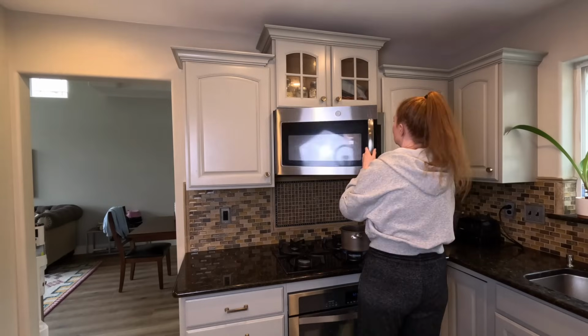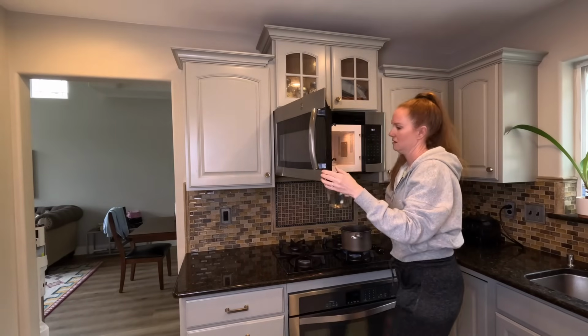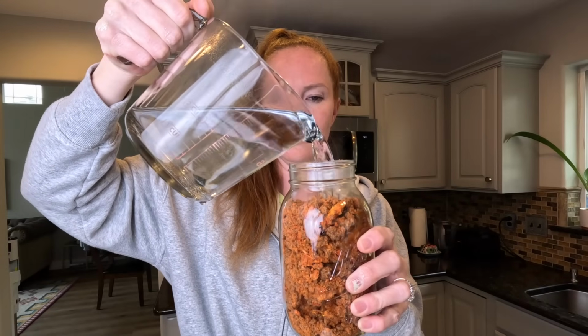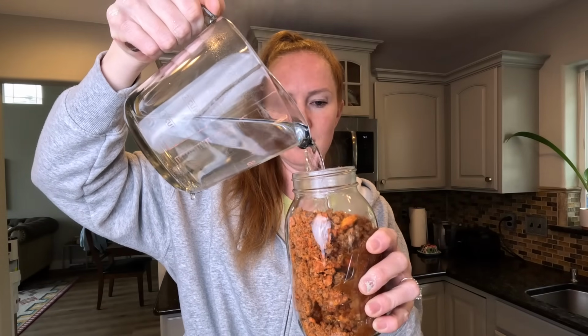I did this in a big meal prep video where I got a ton of ground beef and made different ground beef recipes to freeze dry. This is always one of my favorites. A lot of people ask me how much water you're supposed to add when you're reconstituting your food. The way I do it is to just eyeball it. I just put in as much water as I think it needs, stir it up.